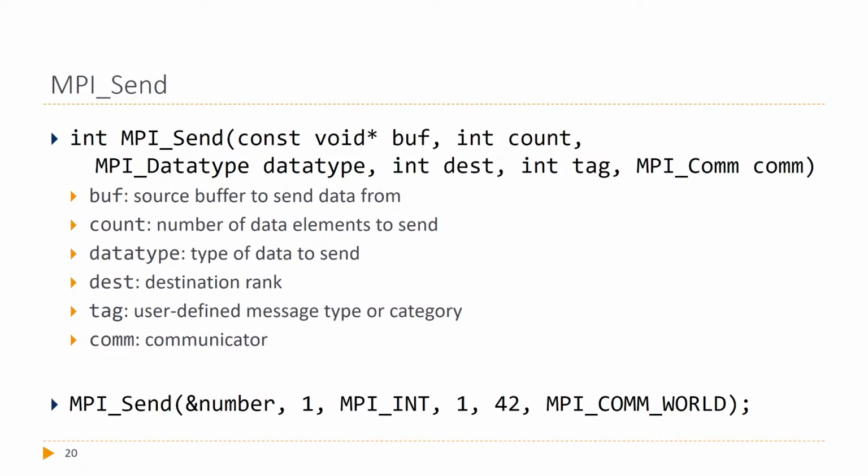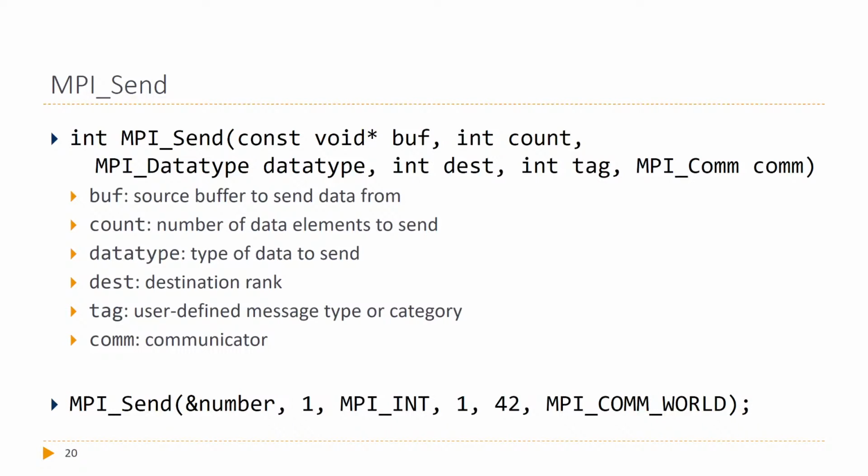And the type of data is important because it tells MPI about the size of an element, and with the first 3 parameters we basically have half of what a memcopy operation also needs. You need to know where to copy data from, and you need to know the number of bytes, and the number of bytes you can compute by the size of the data type multiplied by count.